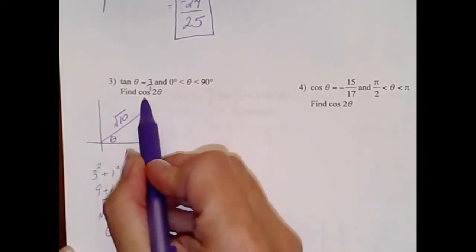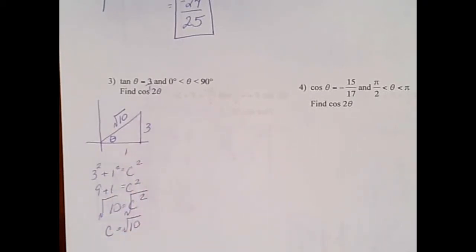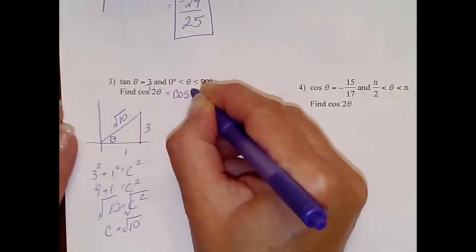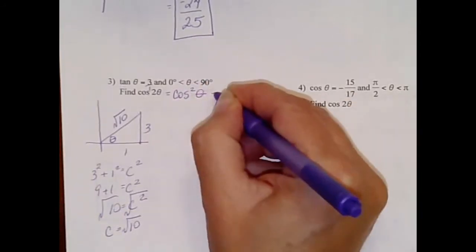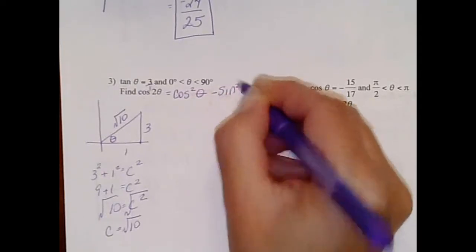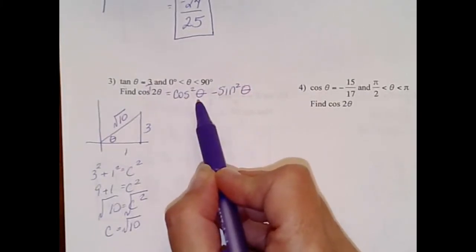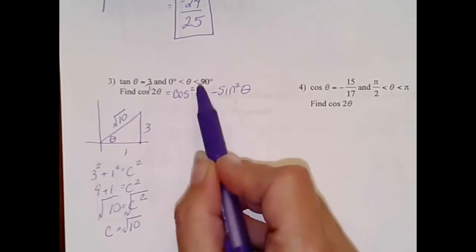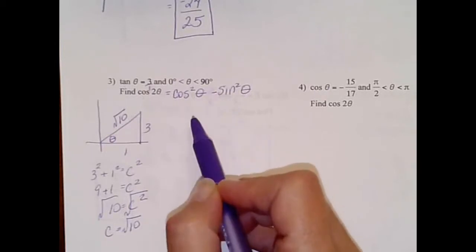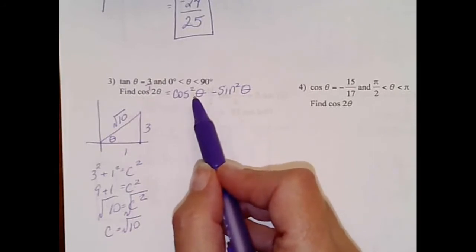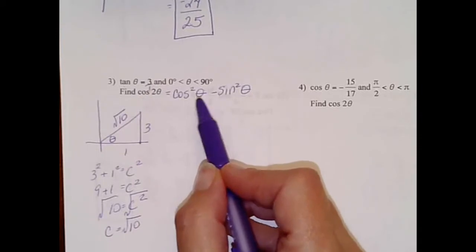Cosine 2 theta. We can use any one of these 3 formulas that we want to. Maybe I'll go for the first one, because why not? So for our first one, it's going to be equal to cosine squared theta, minus sine squared theta. What this actually means is you're going to find the cosine of theta and then square it. We could have put the square outside if we used parentheses, but this is the more common way to write it, so we'll get used to writing it this way and saying cosine squared theta. But that means you're going to find cosine of theta, which is 1/radical 10.